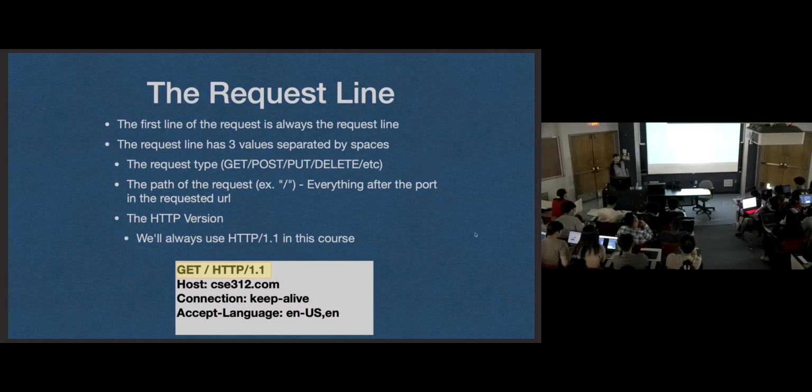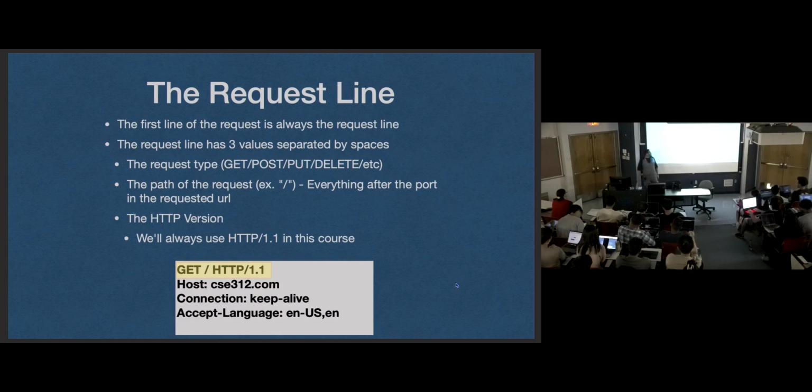All right, so the first line of a request, and this is what browsers are going to send your server. This is what you're going to get, what you have to parse. The first thing you do on homework 1 is parsing these requests. This is the format you'll have to follow. The first line that's sent is going to be the request line. This is going to have 3 values separated by spaces. The first value is going to be the method type. For our purposes in homework 1, it's always going to be GET, capital G, capital E, capital T. Then a space. It's a little hard to see, but there's a space right here.